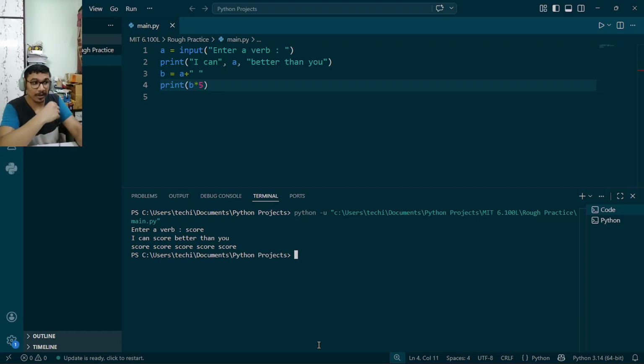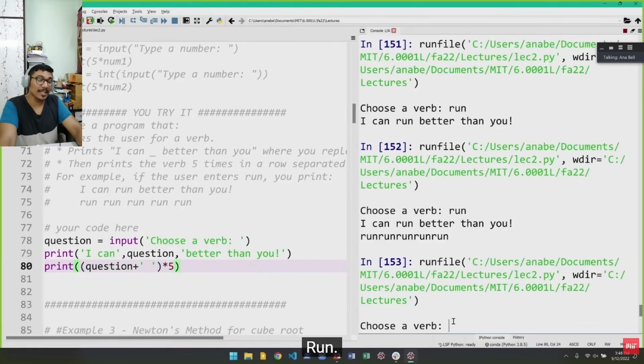I can score better than you. Score. So if you actually look at the output, there would be an empty string right over here. There should be an empty string right over here. Okay, I see. So it's all about representing the output visually.